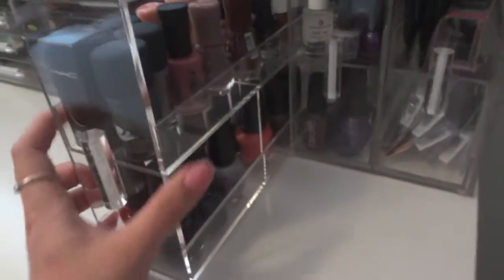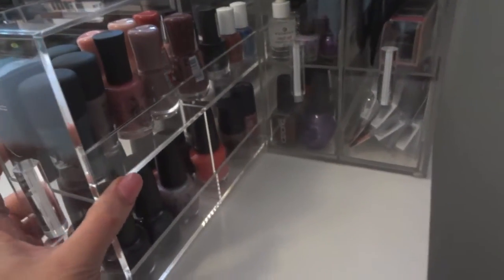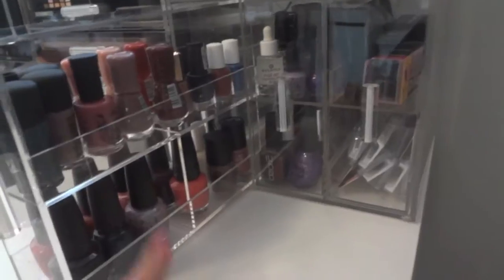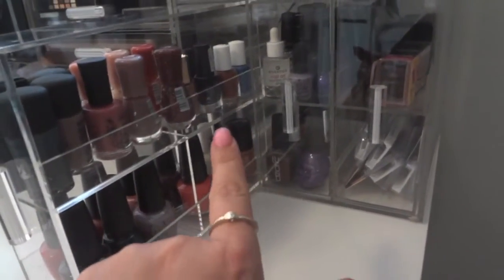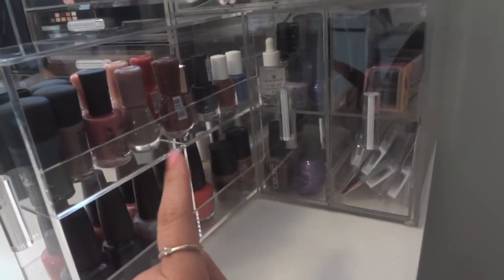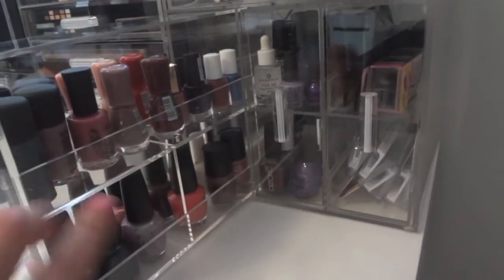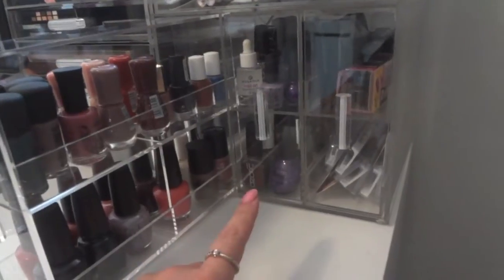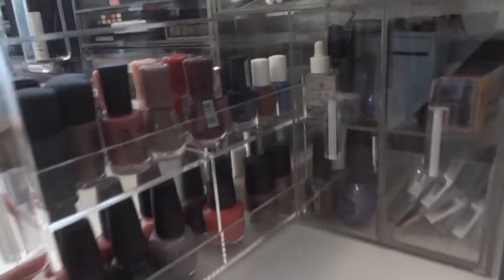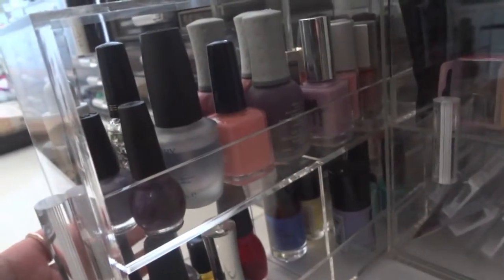But I really do like these. You can take them all the way out, and I really cut down my nail polish collection significantly. But I've just got a whole mixture of different ones. Some of my favourite are the Essie Ultra 3, got a couple of MAC, Orly, Face of Australia, OPI, China Glaze, Essie. Yeah. But yeah, I've still got plenty of room to add some more in.